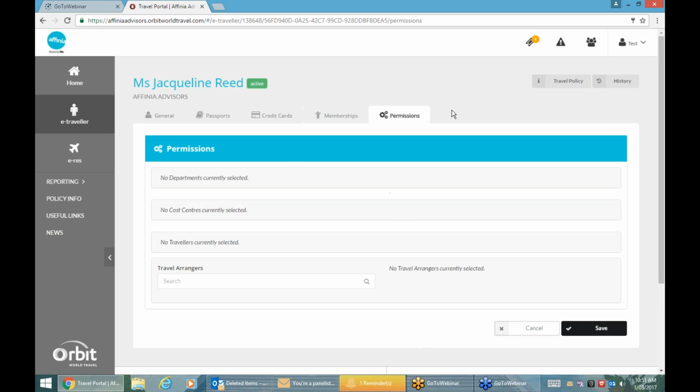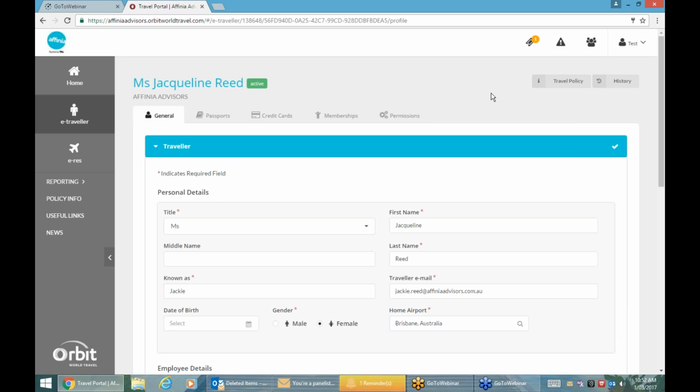And the last section will only really apply to travel arrangers. It's in this section here where we can allocate who you book travel for. I do have a list of travel arrangers and their departments, so I'm going to make sure after this session that they're all set up, and I can email out to you what part of the businesses you've been given access to. If it needs to be something different, then we can adjust that as we go along.